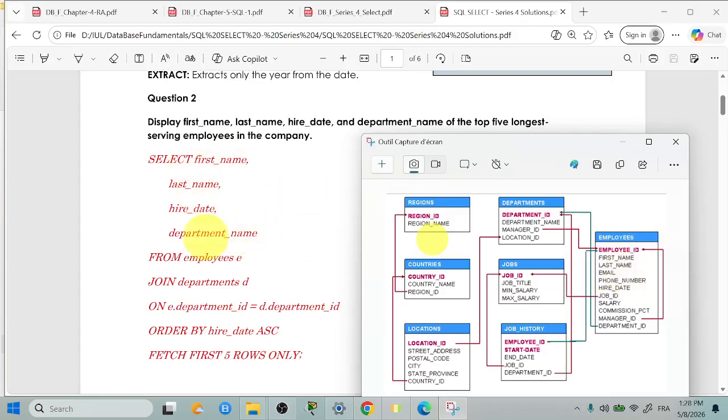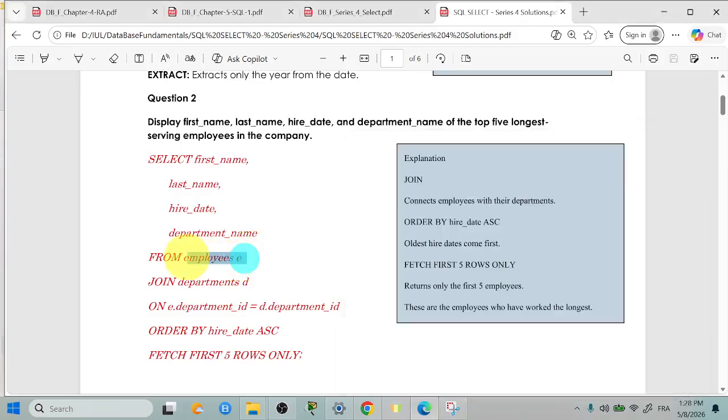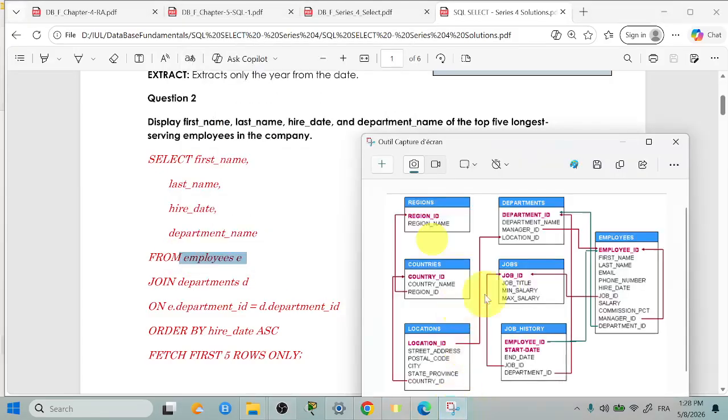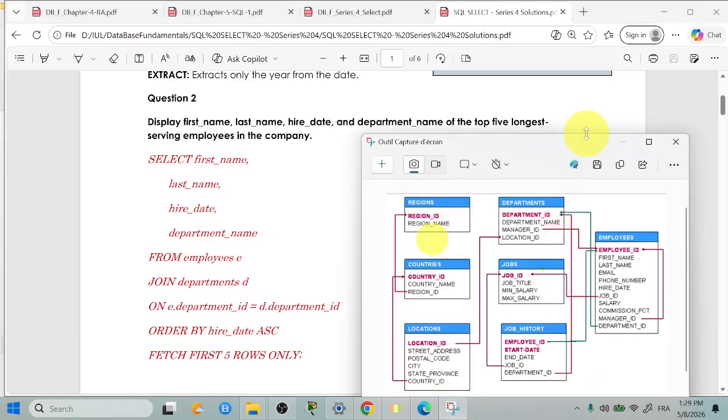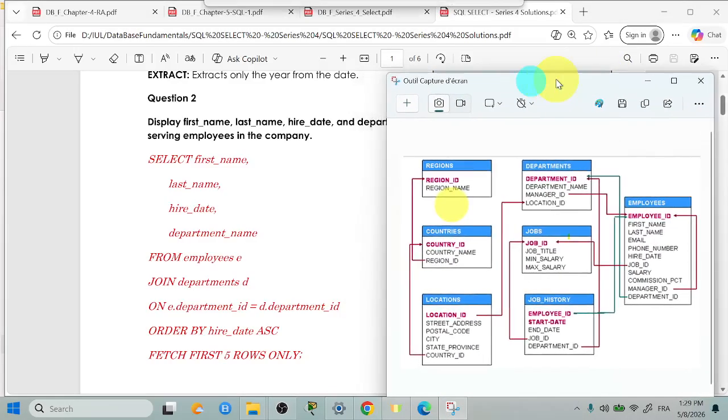From employees E, you take E as an alias here, okay? And then you join employees E with department D. From employees, join department D on what should we join? On department ID.